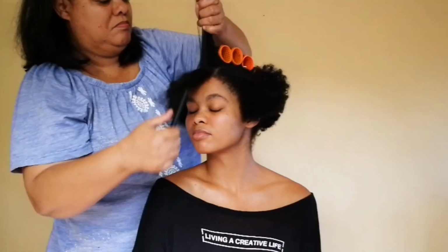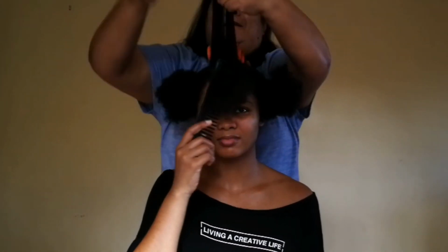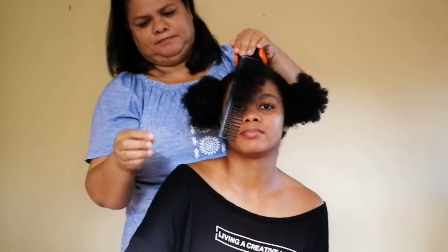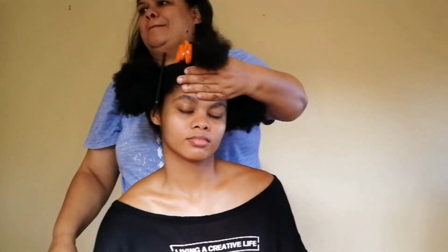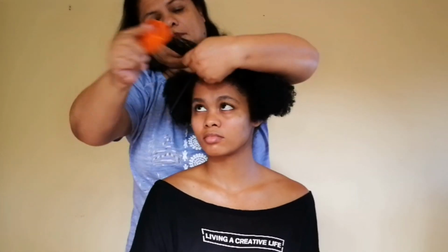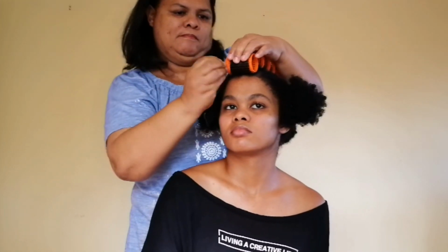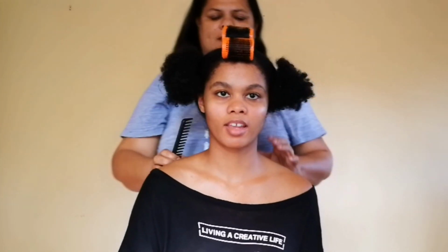But the reason why I'm not applying a wrapping mousse, I know some people do a roller set using a wrapping mousse. But for me, I prefer the light and feathery look. So I've seen that the less product I use when doing a roller set, the better my hair turns out in the end. And that's why it's important to go in with a deep conditioner before starting this process, because my hair will essentially be dry and without product for at least a week or however long I choose to wear this blowout style. And I will only be hydrating and moisturizing my hair after a week.